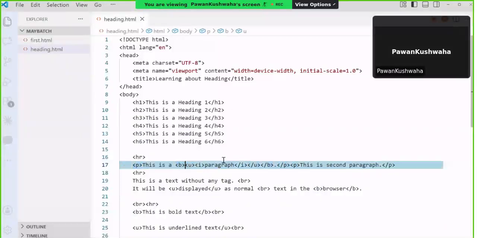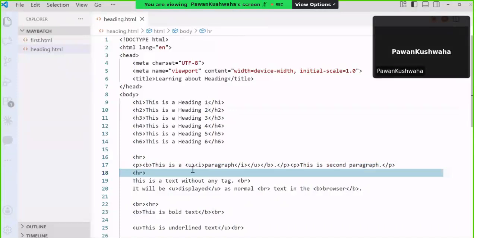There can be something like this as well. For example, I want to make this entire text bold. So I can write like this. Let's say I write B tag here. So B tag is starting from here and closing here, right? Which means that whatever text is written in between this particular tag will be bold. No matter what is coming on, all will be in bold.